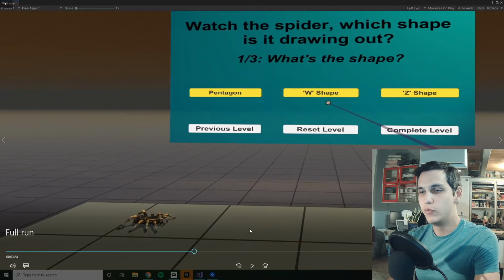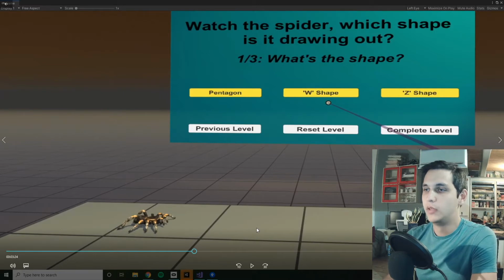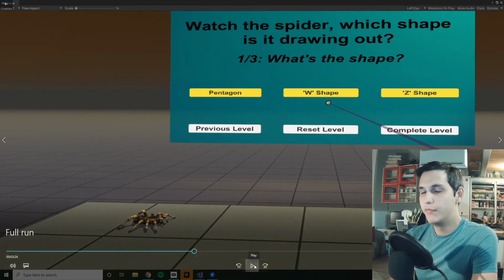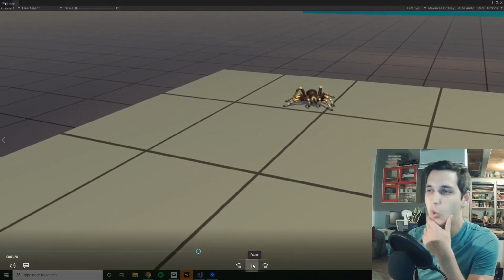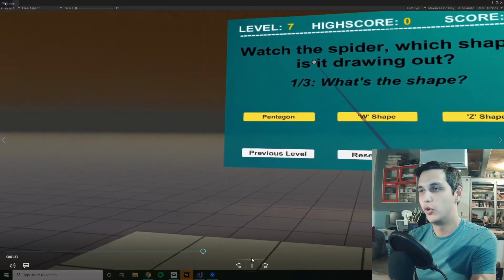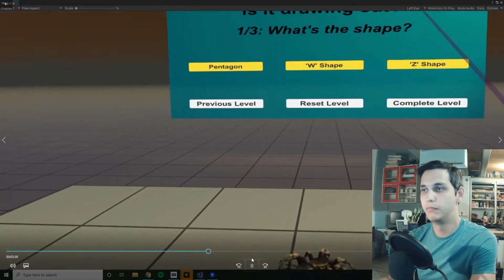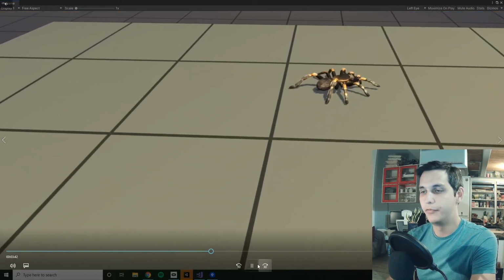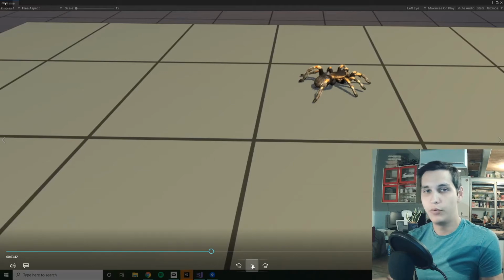So we need a level for level 5 that bridges the gap between the level in the tank and the one that we just saw. So the next level, level 7, I believe, is this one, where all the spider does is walk in a predefined shape. It will randomize what shape it is, and then you have to watch the spider and answer the question of what shape the spider is walking. So again, this is the next step up from the last one, where the spider is moving around. You're not in control of it, but it's still moving predictably. It's not running around crazy everywhere.